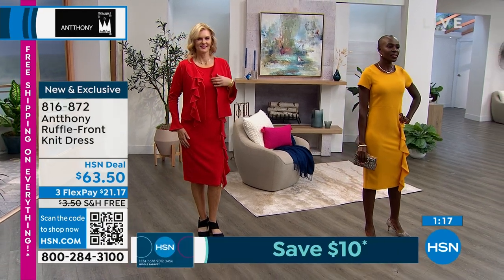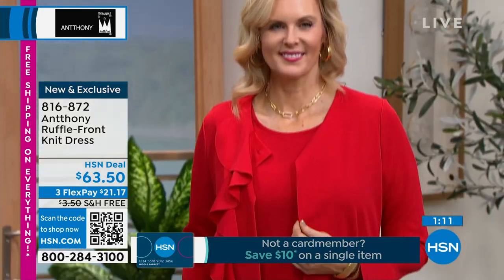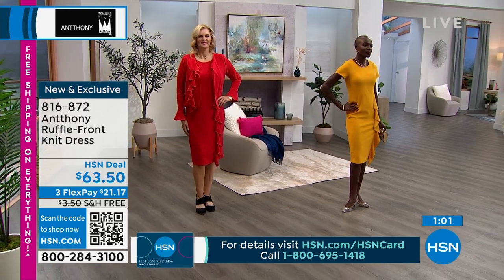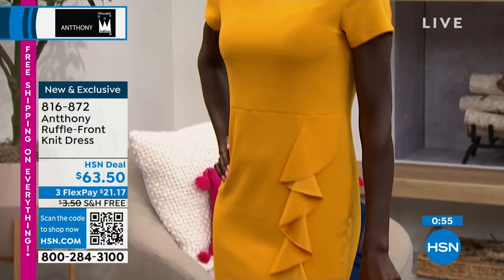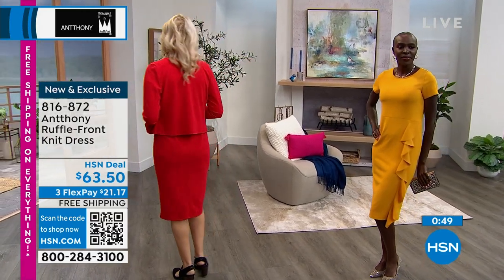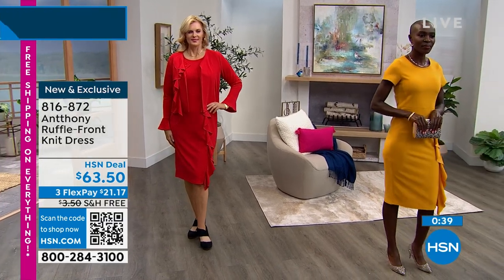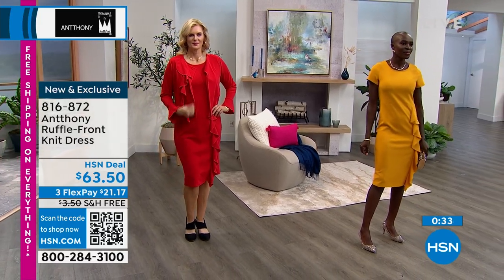The gold is so elegant — perfect for spring teas, church rainbow teas, or graduation season. Graduation is coming up fast, and this is a perfect dress to wear to someone's graduation. You'll be comfortable at the buffet afterward because it stretches and gives you room. No dry cleaning needed — machine wash and tumble dry. It never needs an iron and always looks fabulous.